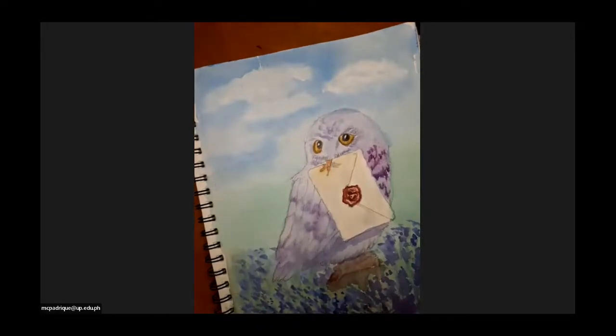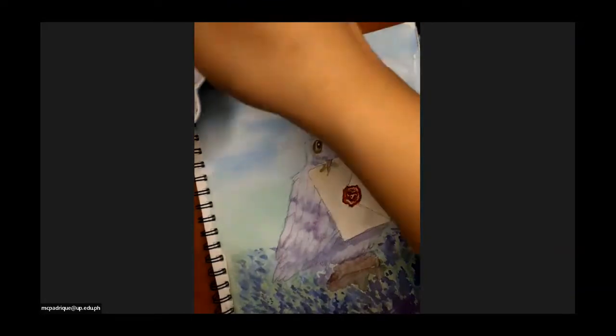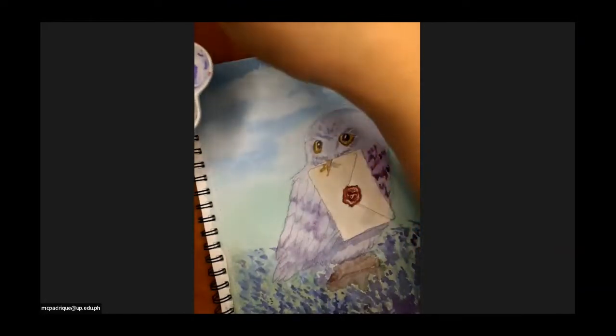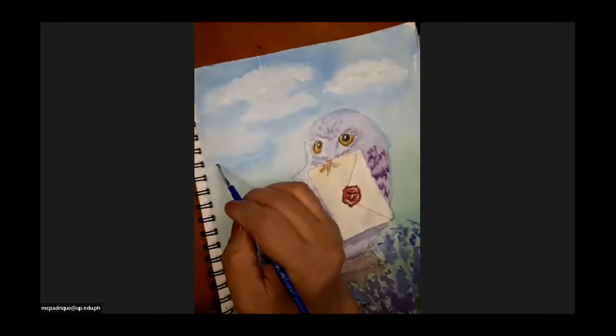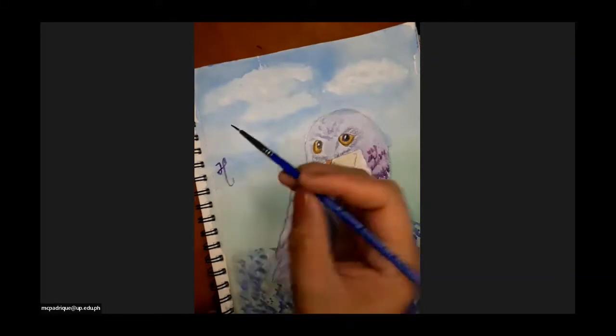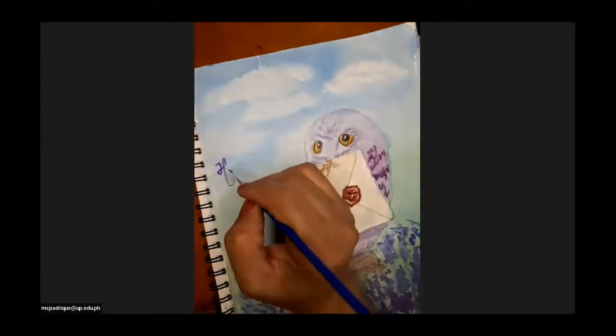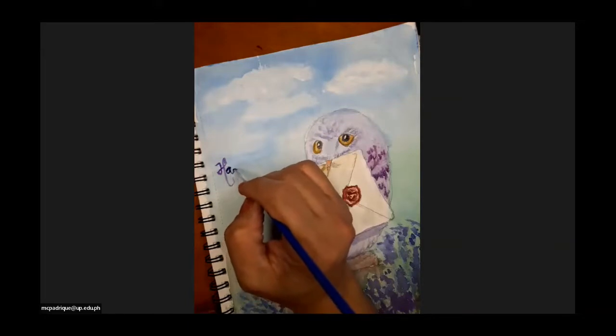So you can either paint that, you can use your brush to do the calligraphy or to write your message, or you can just use your pen if you're not comfortable writing with your brush. So I will be using purple pa din for the message because I want my colors to be using the same colors pa rin. So harmonious pa rin siya. Okay, so I'm using purple, but you can use any color you want.